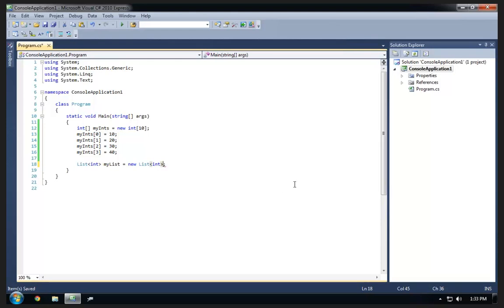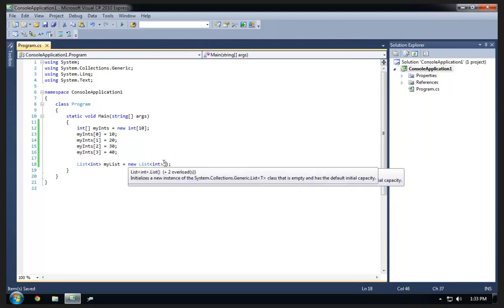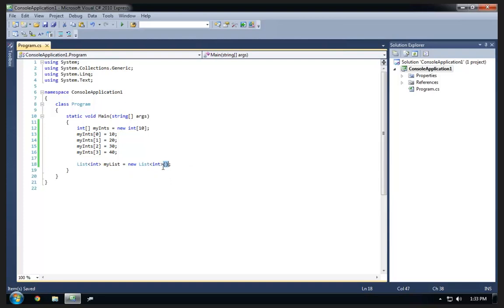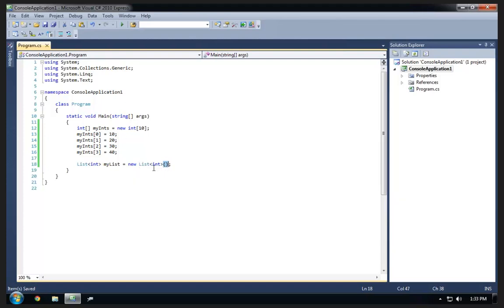So I just wanted to drive home that this is a method that's being invoked. That's why you cannot leave these off. And a lot of people will end up leaving these off, so please keep in mind that every time you instantiate an object, with the exception of arrays, you're going to have to invoke its constructor somehow.